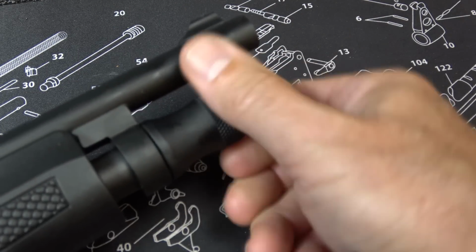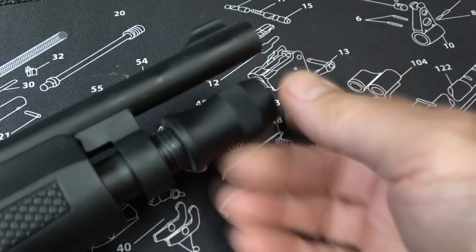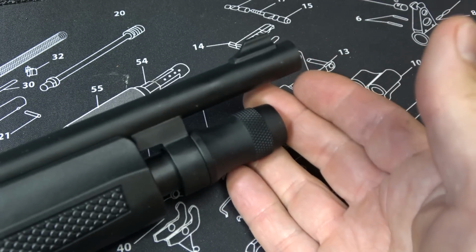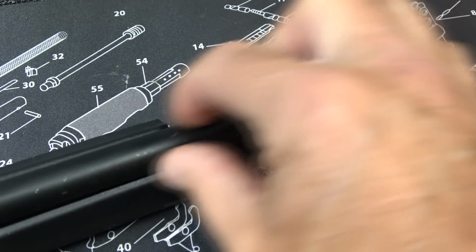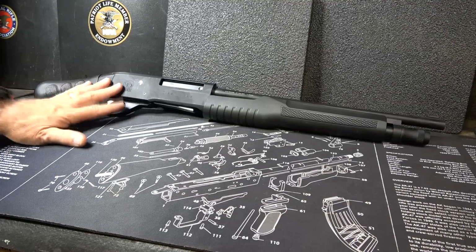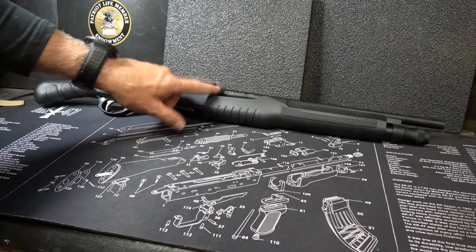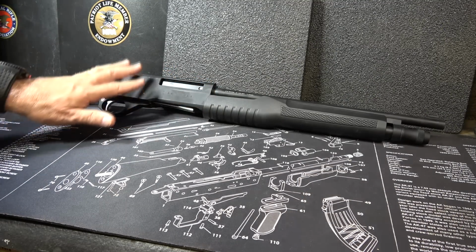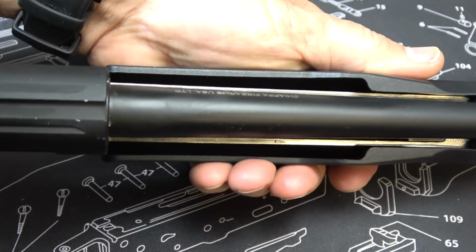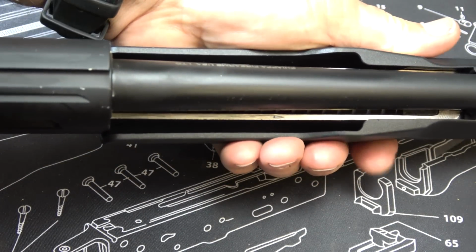The barrel cap has nice knurling, and of course you can just take this right off if you want to change barrels. But I think that's one of the biggest appeals, is this little 14-inch barrel. And look how narrow this thing is. I mean, it is super lightweight. In fact, the weight on the Honcho is stated at 4 pounds 1 ounce, and I thought that was kind of ironic that it's a 410 bore. But I put it on my scale, it was exactly 4 pounds and 2 ounces. And you can see the bars, as we pull back, they are chromed, so it's going to give it very smooth action.